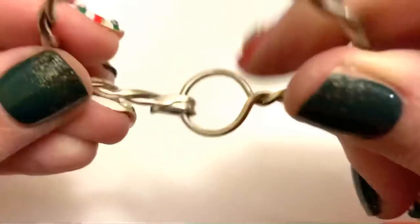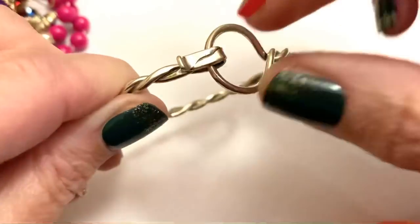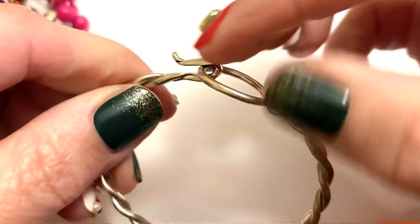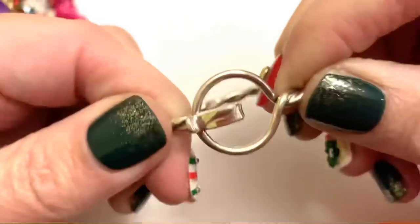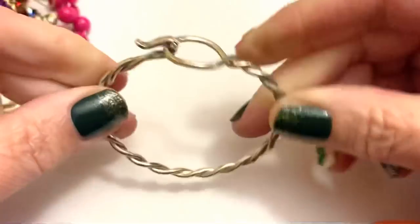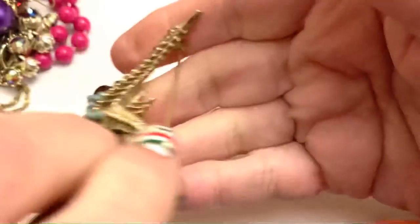This is nice. It's just twisted and then smooshed and bent over. Oh, yeah, I can get it open. I like it. It's kind of simple, but cool. Pretty.